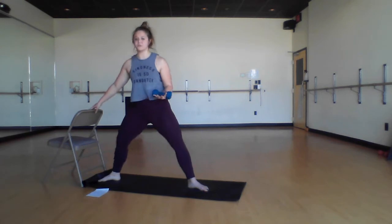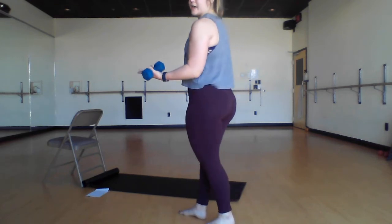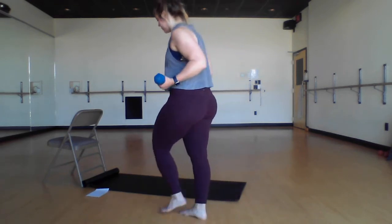Good. Ground in through your heels for now. We'll get to your calves later. For now, ground in through your heels, lift your toes up off the mat. Every time you sit low in second position, press your knees over your toes. For your server, think about using your bicep to reach the weight out in front, and then your back body as you squeeze your elbow back behind you.